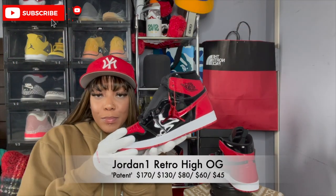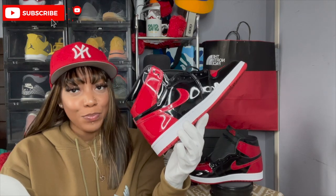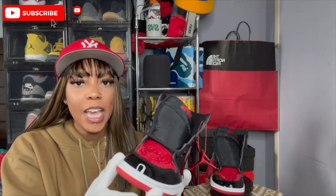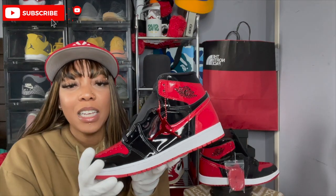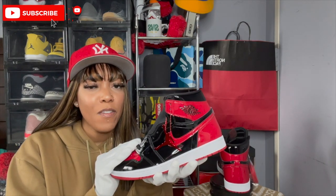Look at that — she's pretty, she's really really pretty! She's dancing in the light, showing off. And I'm not gonna hold you — I was not fiending or beasting for these at all. It was just like, if I got them I got them, if I didn't I didn't. But now I want them! It's always like that — after I see them up close and personal, I start to gravitate towards them. You know I love Ones.